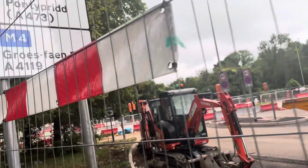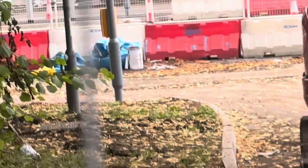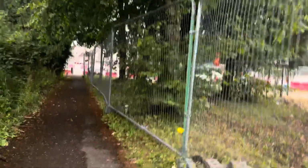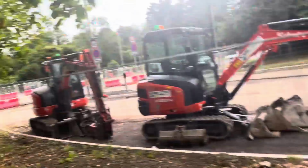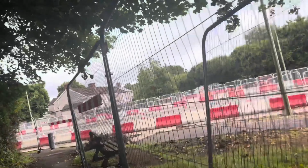You can see it all the way down there, it's where the new lane is, and there's a push button right there, look. This is where the sign was in the old time, roughly further up, or right there actually. But obviously it's filled in now. The old pathway is right here, this is where you used to cross. Right there, and now that's going to move, and now it's over here, straight across.